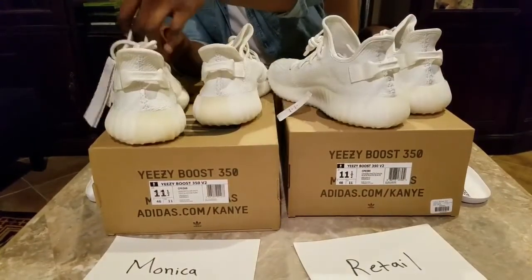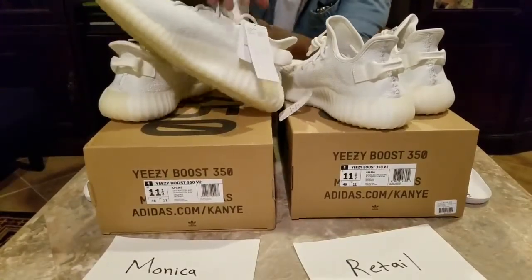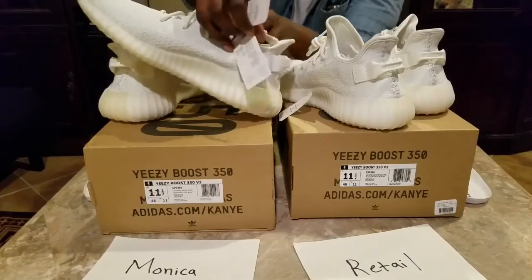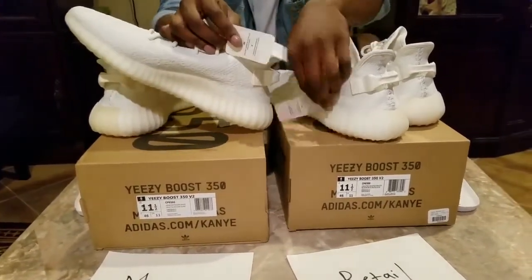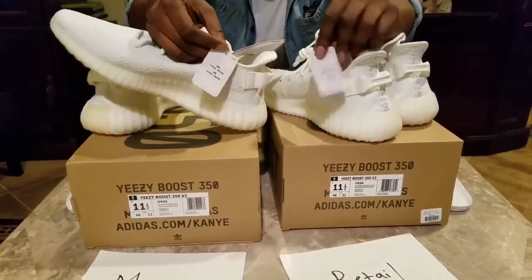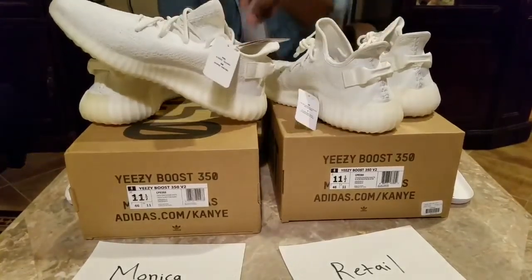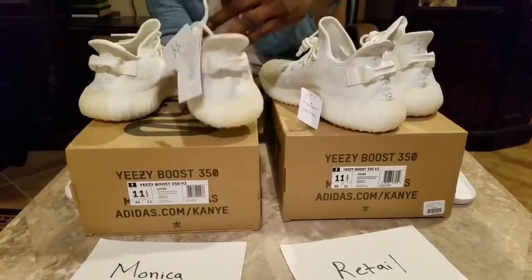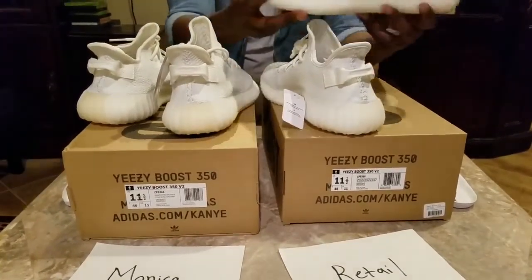The tags. So Monica's comes with an extra tag. I may be wrong here, but I believe this tag comes from international pairs. But the tag that they do have in common looks the same to me. Maybe this might be a little bit darker, but other than that, let me get a little closer here.